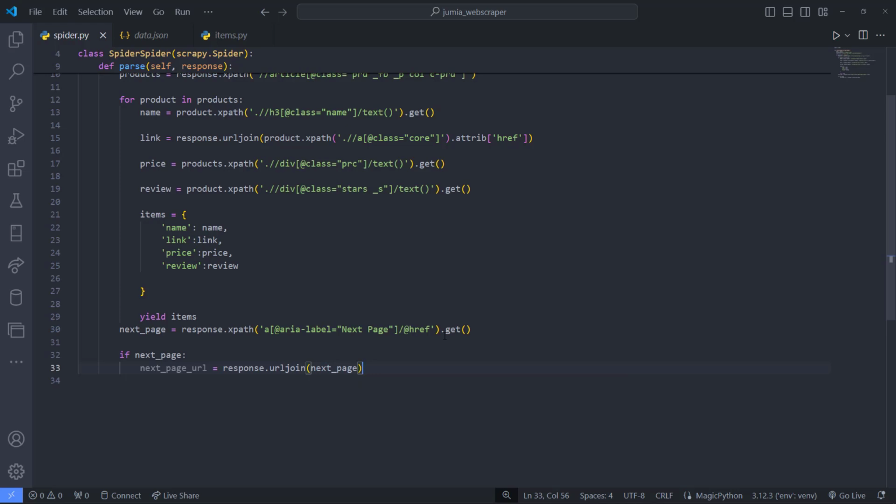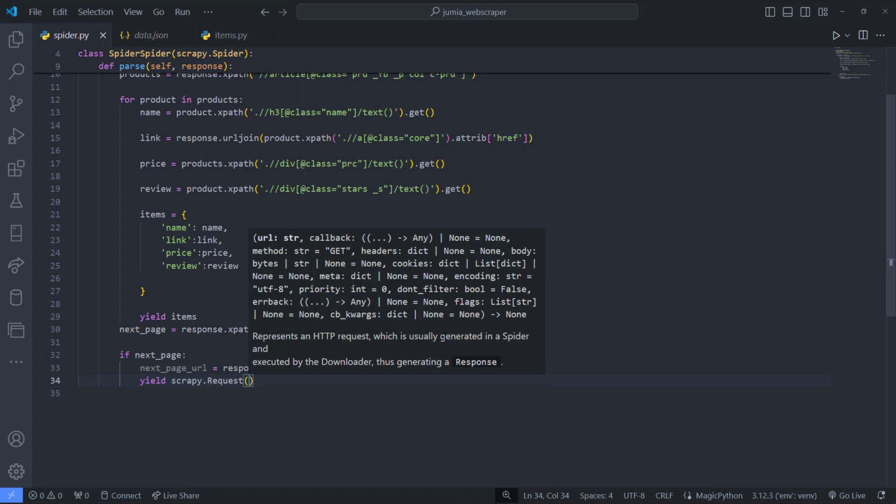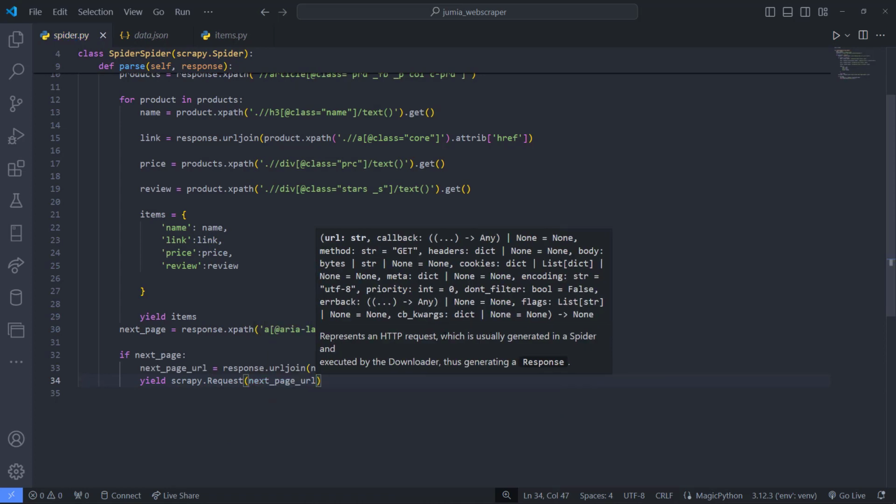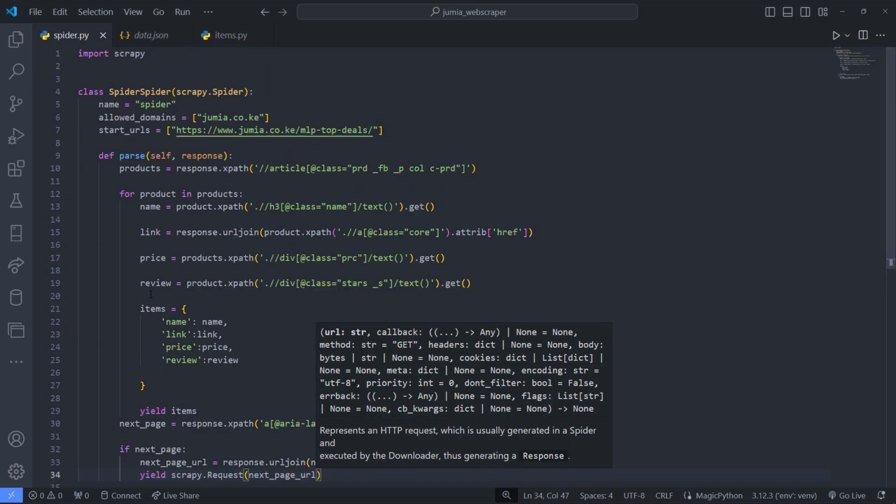We want to yield a request, yield scrapy.Request with our next page URL. Then we want it to repeat what it has just done over here.